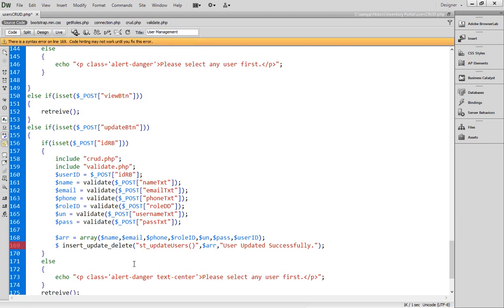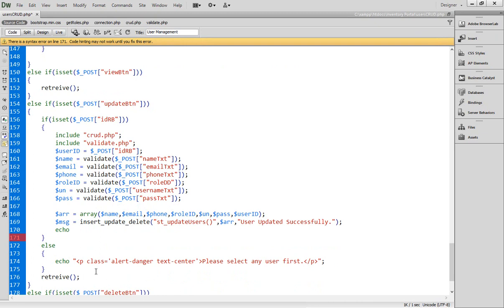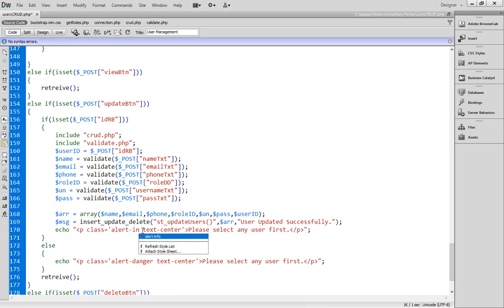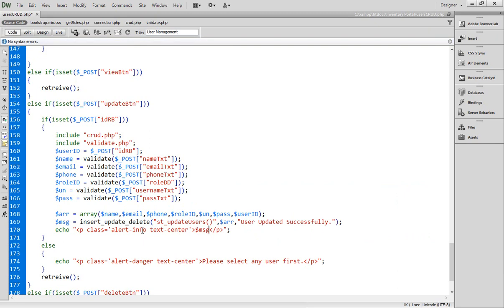So let's create a message, and then write here echo, and copy the same line, this one, and paste, but instead of danger, alert, info, and text center, and instead of this message I'll display my $msg, so my message should be displayed.